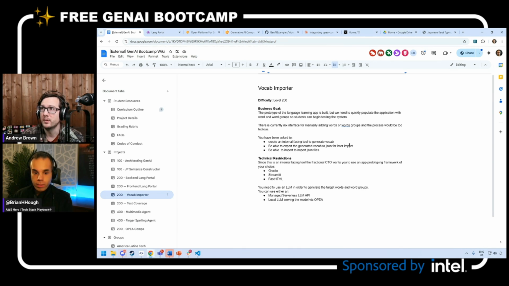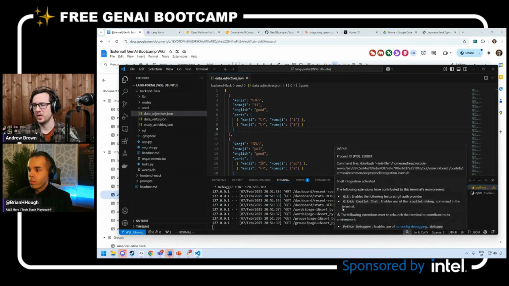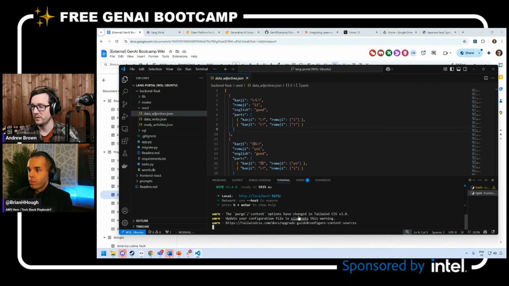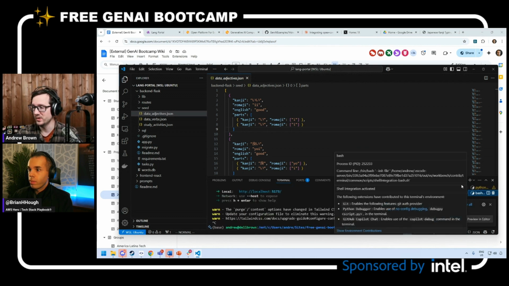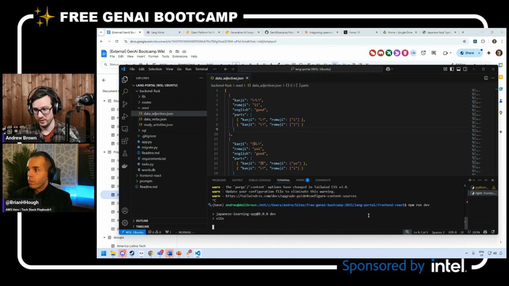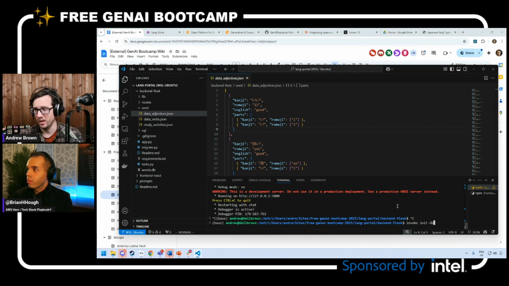But anyway, I'm just going to pull up the Lang portal application here. I do believe I have it running, but to get it running, I'm going to just stop it here for a second, just so people can see it. But it's not really important to get this running for this thing. But if we want to do it, we do Python app on the backend side. We'll do npm run dev on the front end side. But the database has to be imported, so we have an invoke initdb, and that will create a words.db.